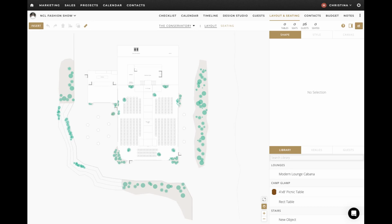It is so great to see so many of you making good use of our layout tools within each project. So I thought I would share a couple of tips and tricks as well as point out a new feature that we've recently added to layouts in Aisle Planner. So what you're looking at, this is a layout that I created for a fashion show that my daughter was in not too long ago.